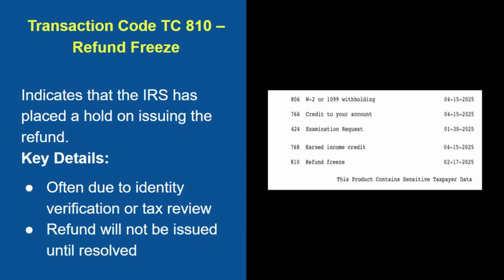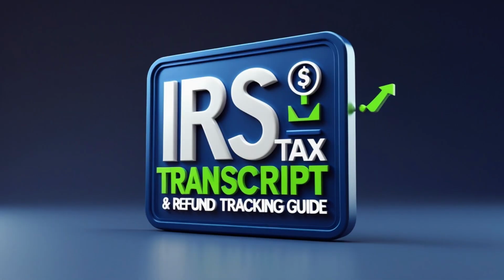Okay. And then what about that identity verification code, the one that makes you prove that you're actually you? Right. That's TC 810. 810, all right. And this is becoming more common as the IRS cracks down on fraud. Okay. So if you see that code, it usually means they need to verify your identity before they'll release your refund. Gotcha. I've heard of this service called ID.me. Is that what they use? Yes, that's right. ID.me is a secure way for the IRS to confirm your identity online. You'll create an account, provide some personal information, and then usually upload a photo ID, like a driver's license or a passport. Got it. It's actually a pretty user-friendly process. Okay, good to know.